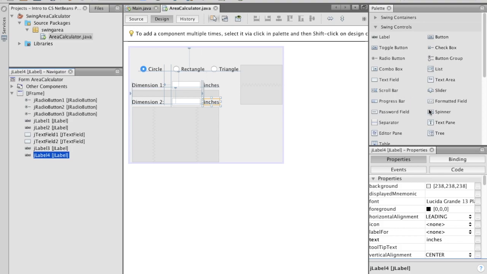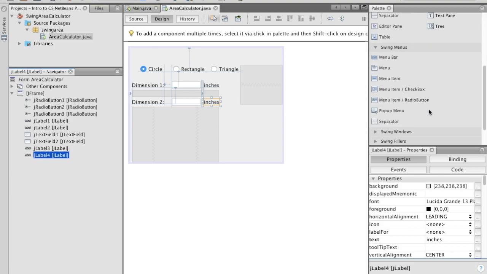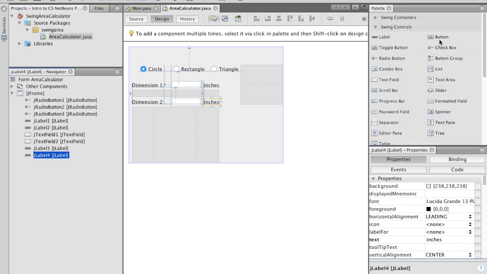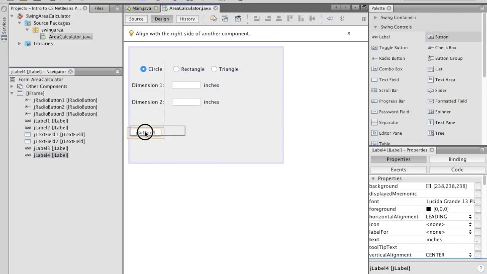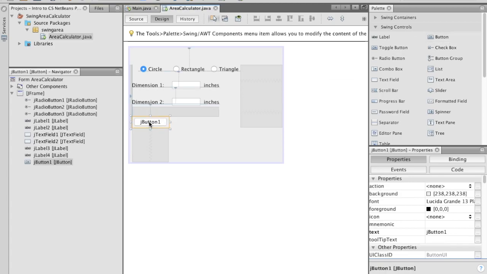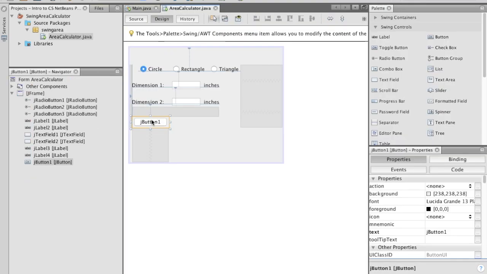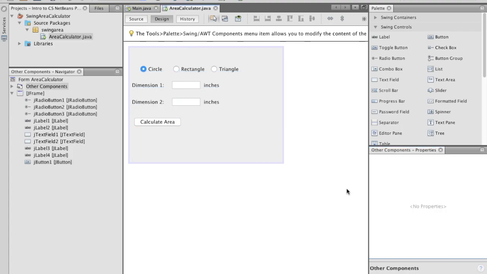So we're going to find a button. We're going to search here, menu, menu, menu, to see if we see button. Oh, right at the top, I dragged away for no reason. So I'm going to put the button out here, and then I'm going to change the name of the button. So I double clicked again. You see my pain. My students in my face-to-face classroom are used to this. You guys aren't used to it. All right, so I typed it over there, so it says calculate area.